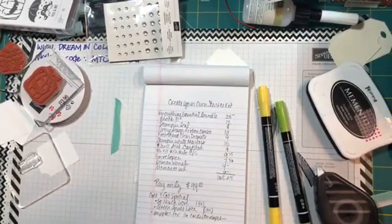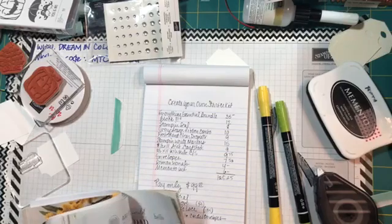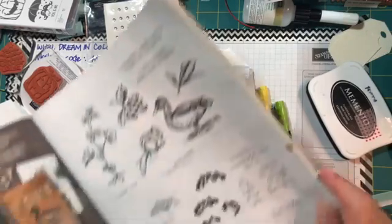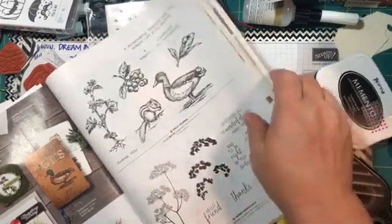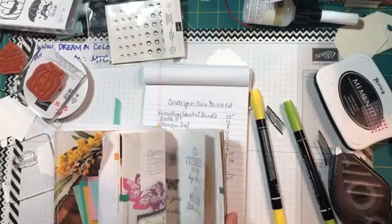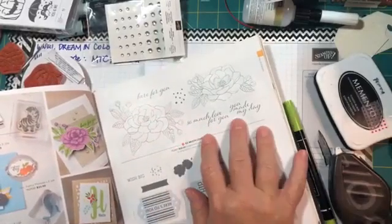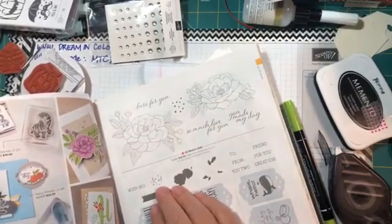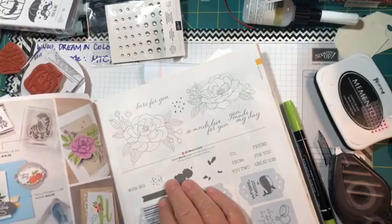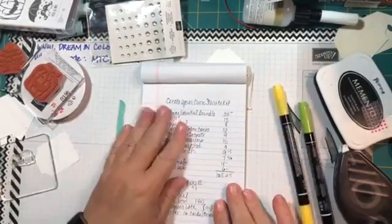This Get and Go Special is only good during September, so the sooner you snap it up the better. The Queen Anne's Lace stamp set — which is beautiful with great sentiments and artwork — and the So Much Love set on page 53, which has sentiments like 'So Much Love for You,' 'You Made My Day,' and openwork florals you can color with colored pencils or a water marker, are both included free.